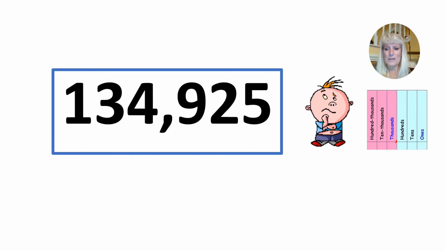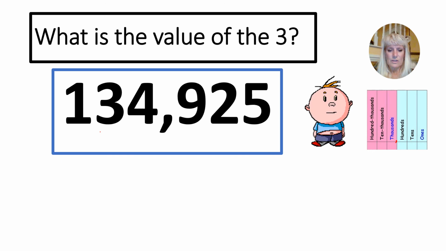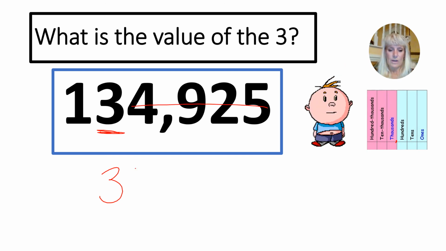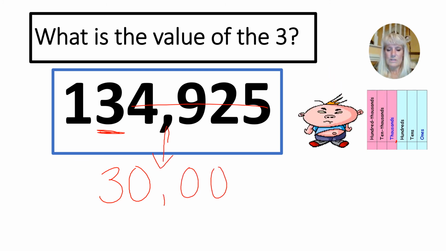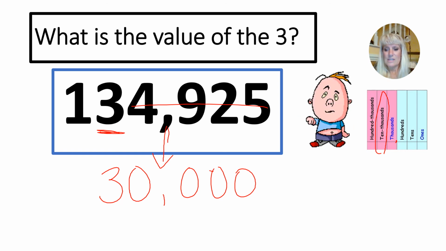That's the value it has. All right, here's our next one. And I want to know what the value of the 3 is. So I've got a 3 right there. So if we follow what we've been doing, I drop the 3 down. I make everything else a 0 behind it. So I drop this 0 right there. I drop my comma. See, it's coming down. And then I put my 3 zeros right there. I notice that over here, it's in the 10,000s. And 3 10,000s equals 30 10,000s.